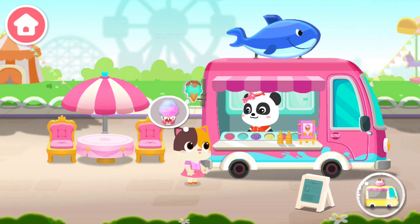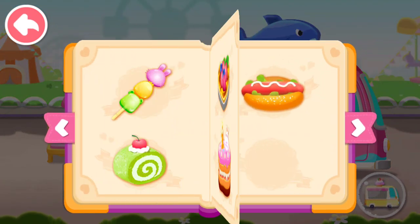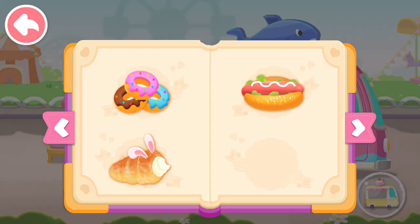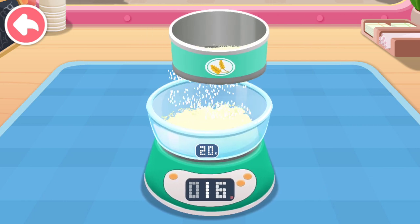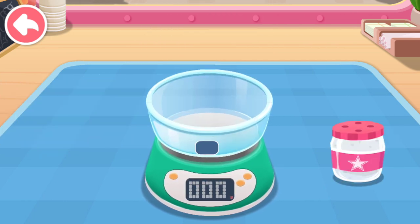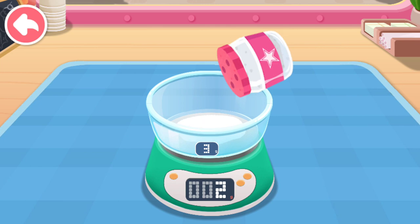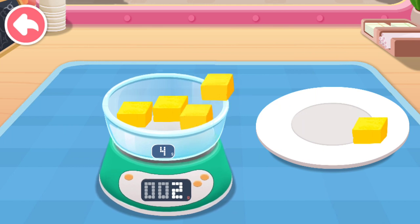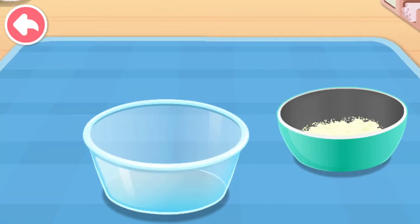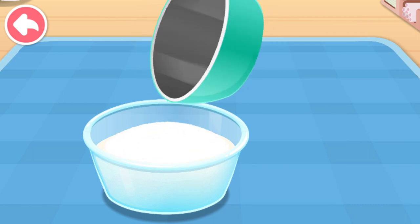Welcome. Hello, I'd like to try this dessert. Donut. Electronic scale. Flower. Sugar. Flour. Milk. Sugar. Butter cube.